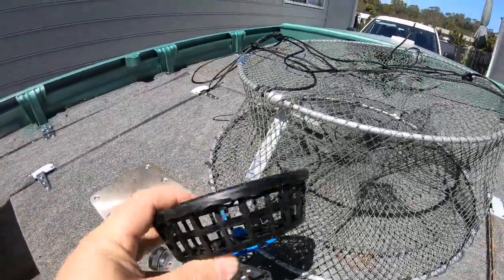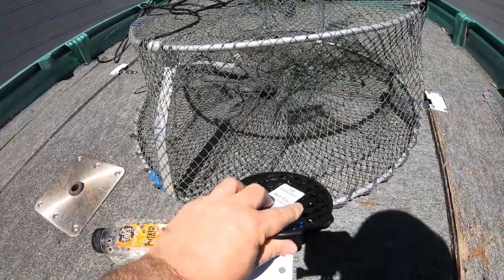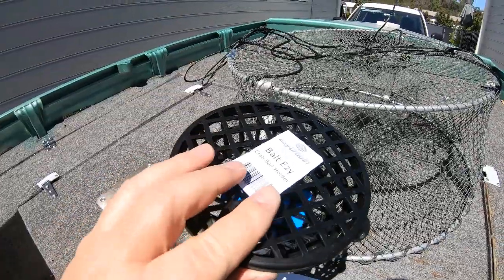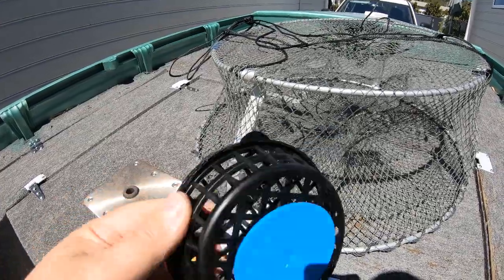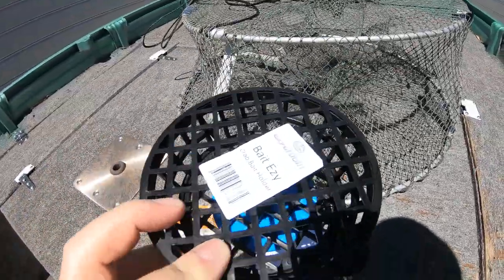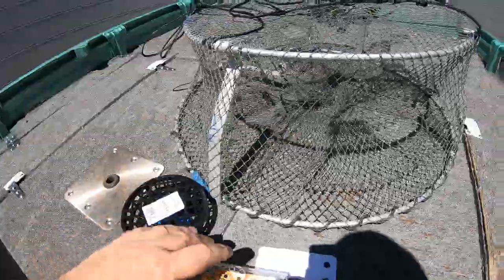This is probably the best way that I've seen. This one's actually a clip-in bait container — what it does is you clip it in from the outside with the blue washer, and that stays on the bottom inside your pot with your bait. If you want any of these, let me know because I can sell you these and do an order. Clip-in bait feeders — worth every cent. They're a little more expensive but a lot more convenient, and the holes are the biggest I've seen. If you've got big donut-style dog biscuits, cheese, or sweet potato, these work really, really well because you clip them in and clip them out.